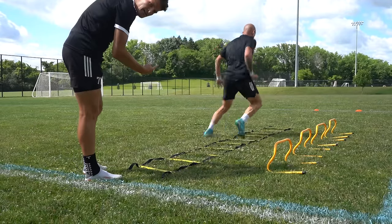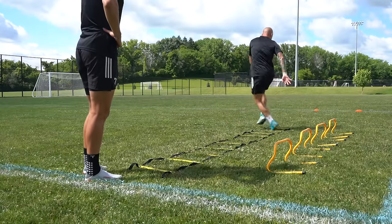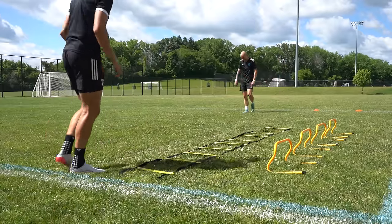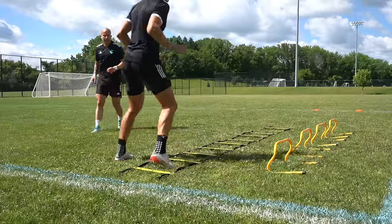Took me a minute to get the pattern down and I really had to slow it down. So once again, if you're trying these out for yourself, go through it really slowly. Just step in like this at first, get that pattern down, understand it, and then once you gain confidence with it, you can increase the speed slightly.